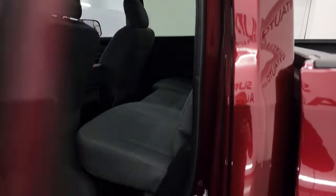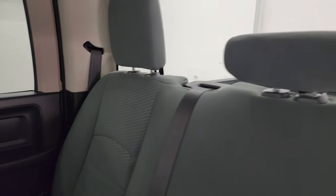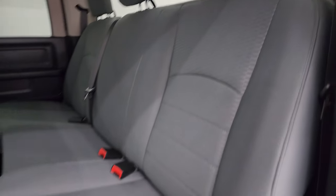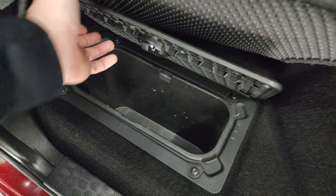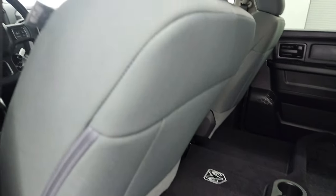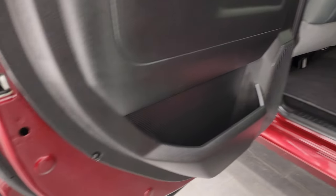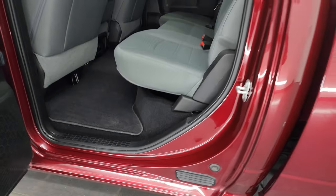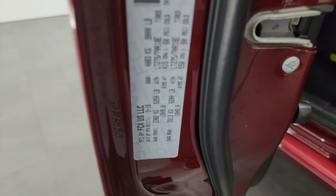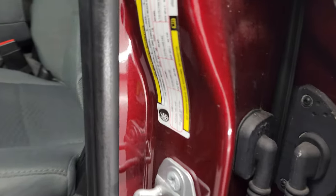Taking a quick look at the back seats — they are in excellent condition, no rips or tears back here. It does have the LATCH child safety system for child car seats. Fixed glass rear window. These seats fold up for extra storage underneath. You also have a nice factory floor mat back here. In-floor storage with removable bins for easy cleaning — you can put ice and drinks in there, like two mini coolers wherever you go. Side curtain airbags. Child safety locks on the back doors, and the inside and bottoms of the doors have absolutely no corrosion. Here is the VIN sticker — no previously Canadian-owned vehicles. There's your tire and loading information sticker.